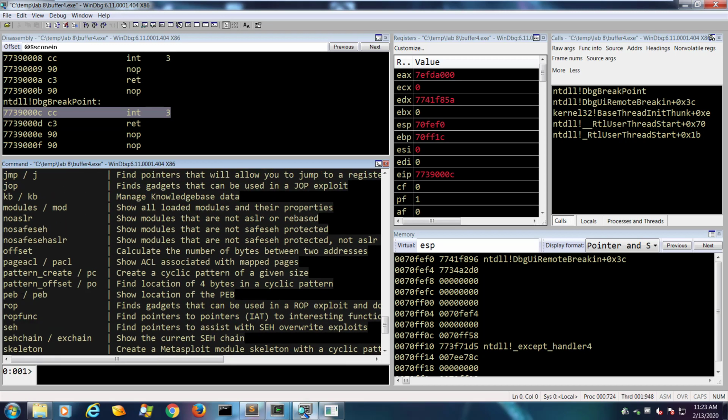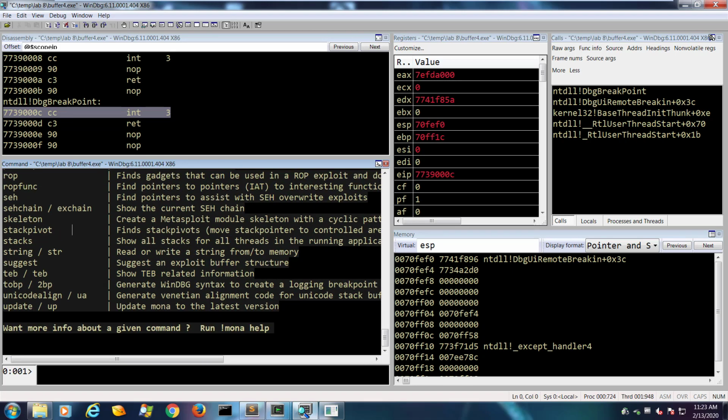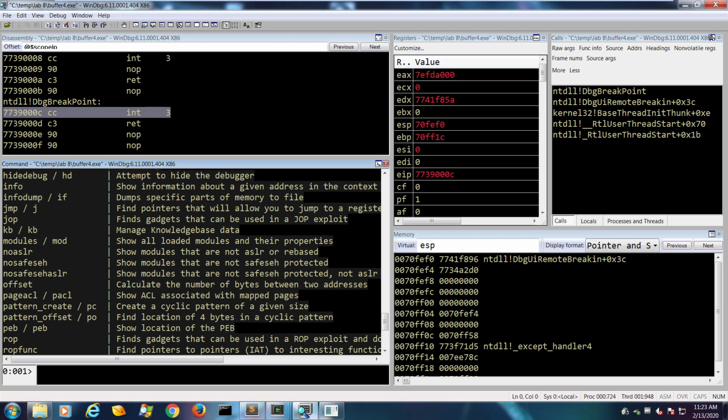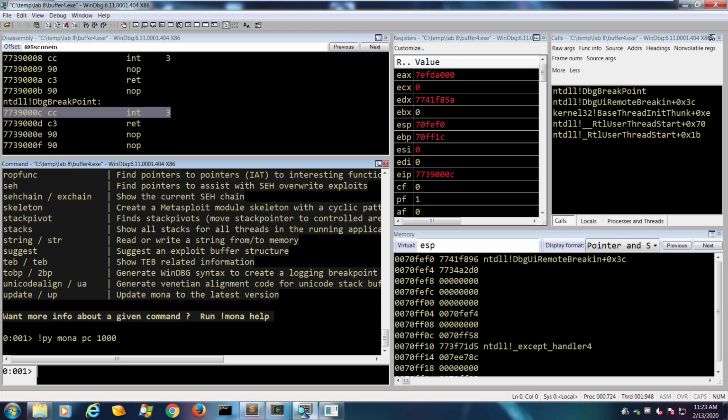Part of that is pattern create and pattern offset. It's in alphabetical order, so I do PC or PO. So I do !mona pc, program counter size, let's say 1,000 of them.